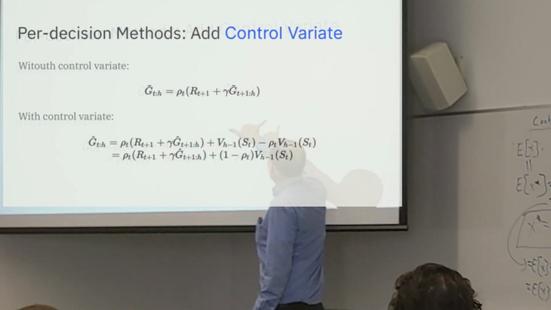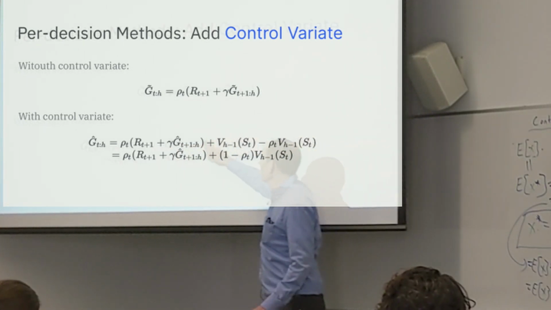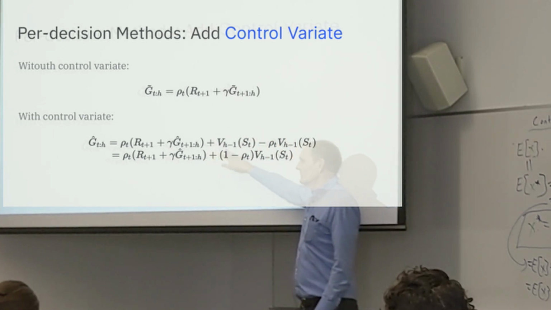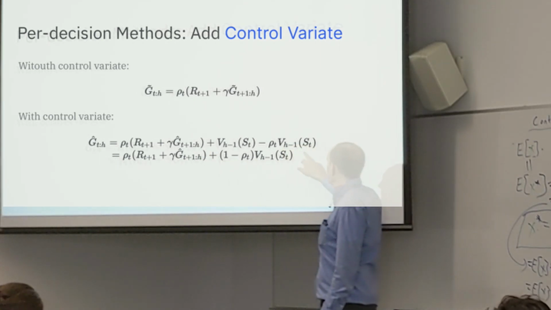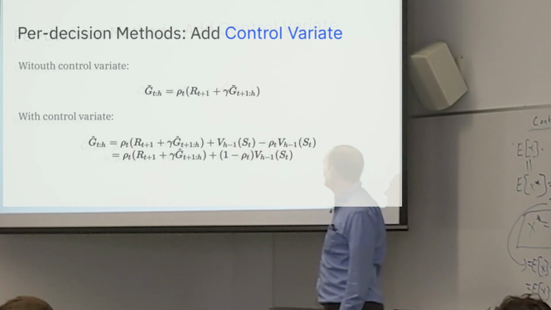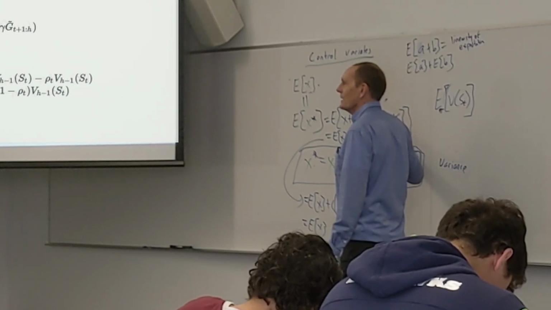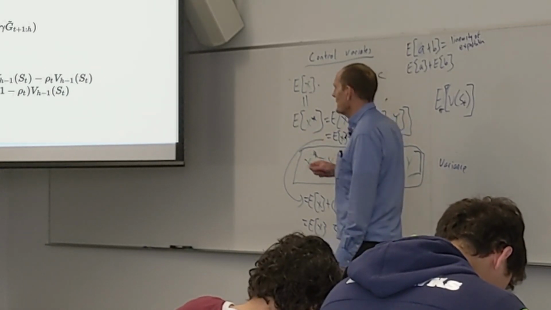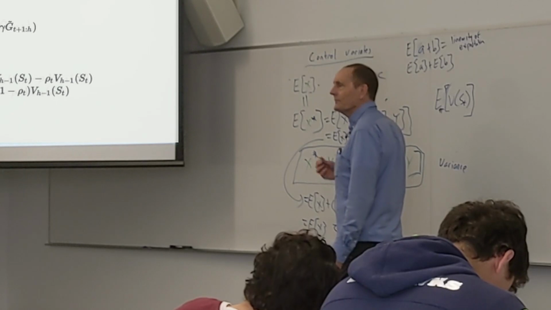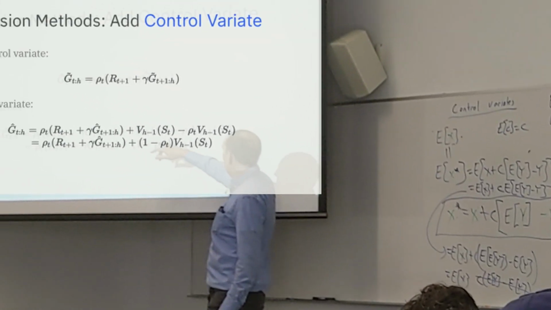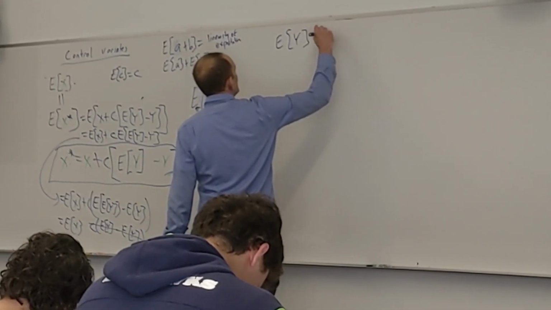So we have this value, and we're going to add this on. What's the name of this added-on thing, Jake? What kind of a thing are we adding on? That's the control variate. Okay? So we are expecting it's of the form C times the expected value of some random variable minus a random variable. What must C be in this case then? Yeah, it looks like C is 1, right? Expected value of a random variable minus a random variable.